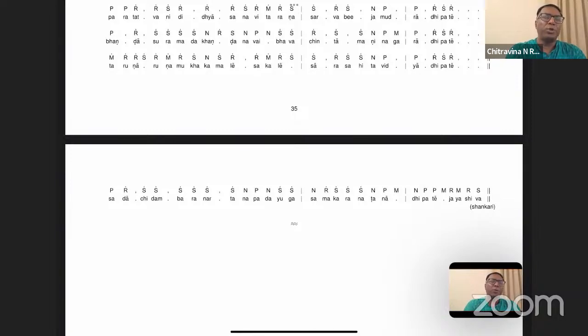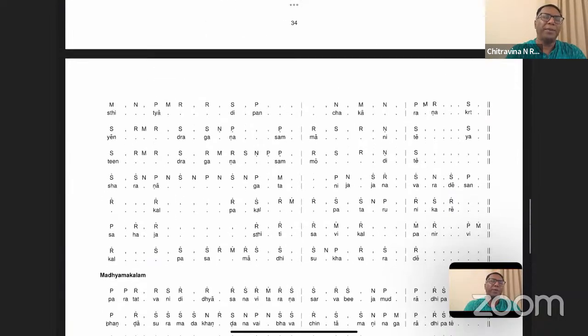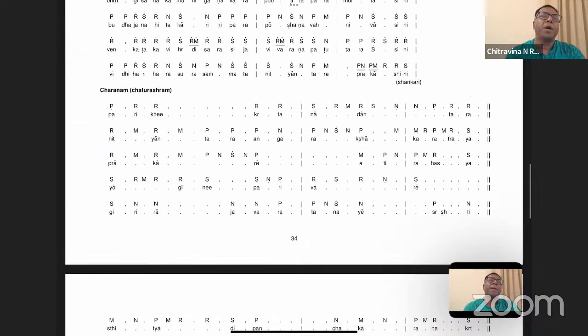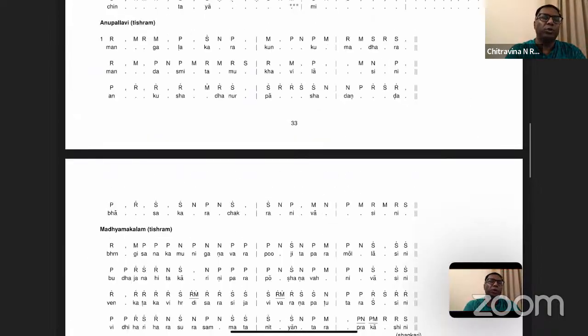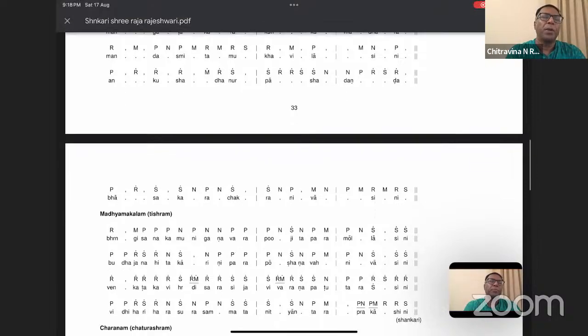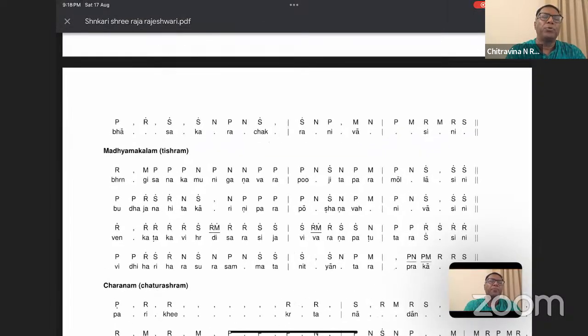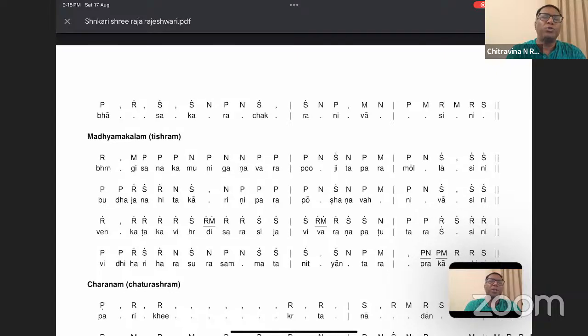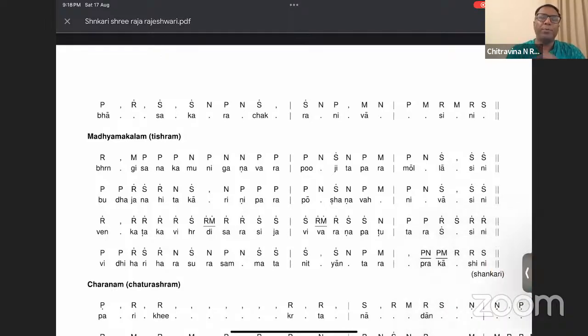But if you actually go slightly up to the Anupallavi again, you will see the Madhyama Kalam itself. Yeah. You see only 12 notes will be there in the space where 16 would otherwise be in Chaturashra Gati, right? So you're having 3 in the space of 4. That's very important for us to understand correctly and notate correctly.